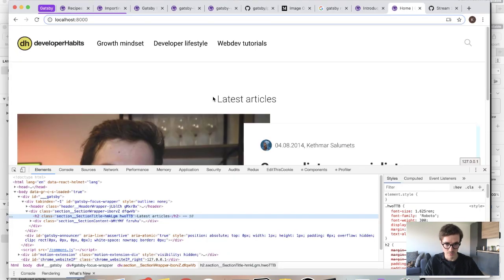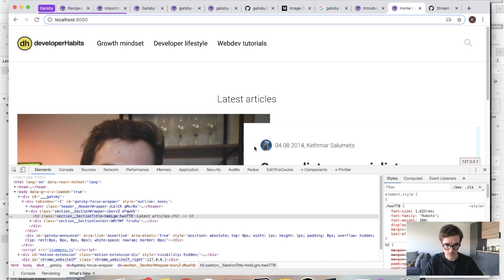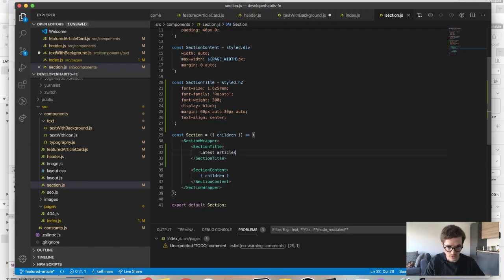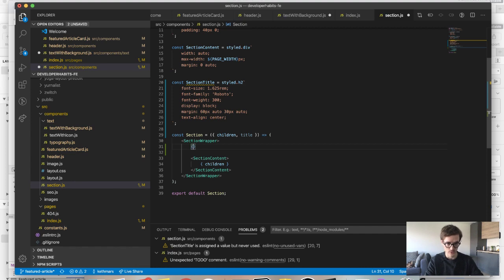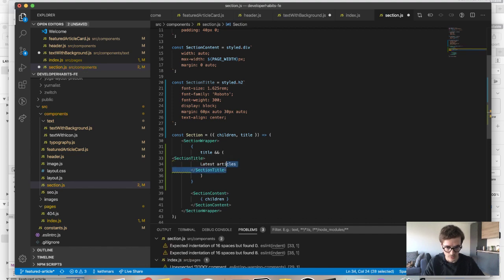60 seems a bit big at the moment, so let's do it so that if there is a title, then we show it, and also all the margin that title will add. So if title, then we will show this component.